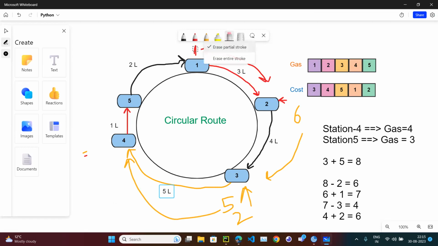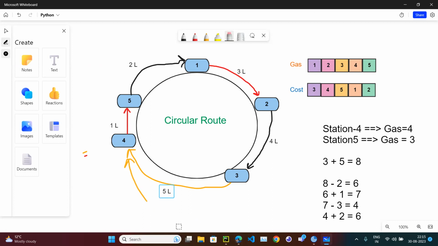So basically we need to check for all stations. Now, by looking at this diagram, it might look very easy. But you can ask one question: I am going to run one loop which is going to check. I am going to start from the first. This is not valid, I will move further. This is not valid, I will move further. This is not valid, I will move further. So I am reaching 4, and this is valid.